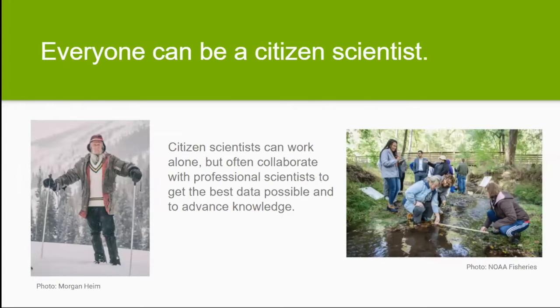So anybody, again, just like you and me, can be a citizen scientist. This gentleman on the left, whose name is Billy Barr, collected weather and snow data in Colorado for 30 years on his own. And now his data is informing professional scientists' work in climate change. Imagine the great value of any kind of sustained observation of the natural world, like the 30 years of work he did. That's really useful stuff. And then on the right, much closer to home, we've got community scientists and scientists from NOAA doing a study of water and aquatic life in the Chesapeake Bay.